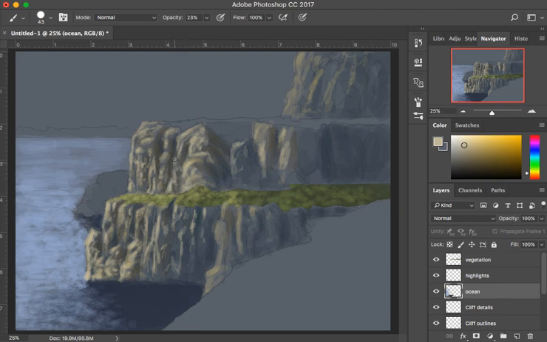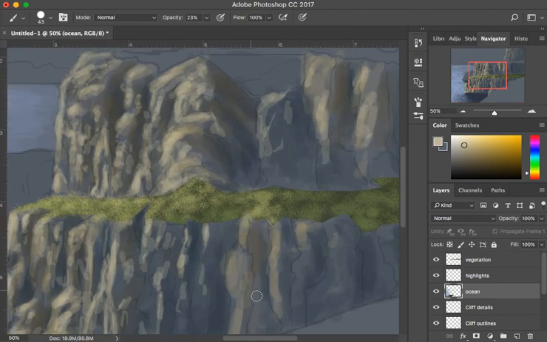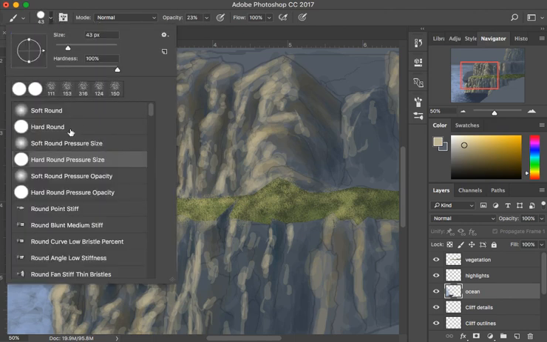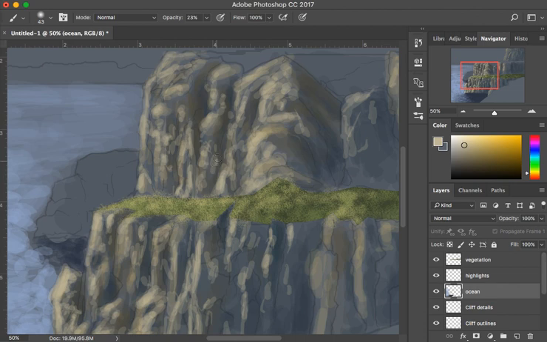So that's basically how I would add in some details and things. I might zoom in, and start using maybe like a soft round pressure size brush to get some softer values toward the right side of these different shapes. And to start to make some of the shapes a little more geometric, because now they're just like a series of circles and things. So that geometry is really going to make these rocks look like rocks.